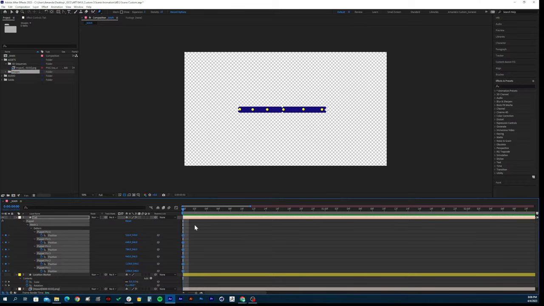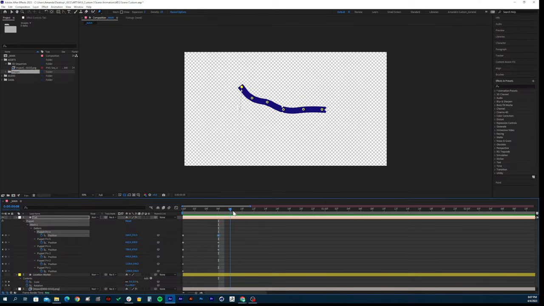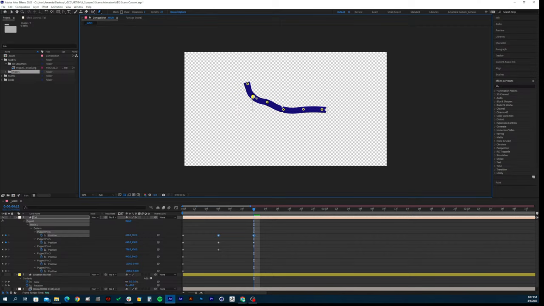And now, if I move over, let's say 6 frames, and I start to move some of these pins, let's say from here, here, here, it's going to start to animate. It's going to start adding keyframes to any of those movements that I made. So we've got that. I'm going to move in another few frames and animate it a little bit more. Well, no, let's change this one real quick. This is just a rough estimate of it.